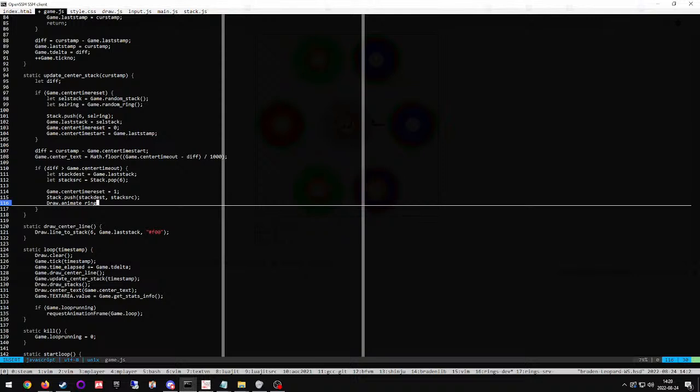But the thing is that if I were to make a separate loop that does the animation that's independent of the main game loop, it'll be out of sync. There's no way to guarantee, because there's literally in the name asynchronous.